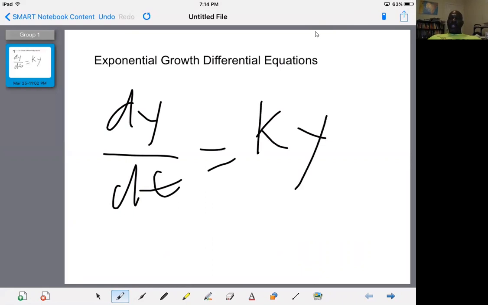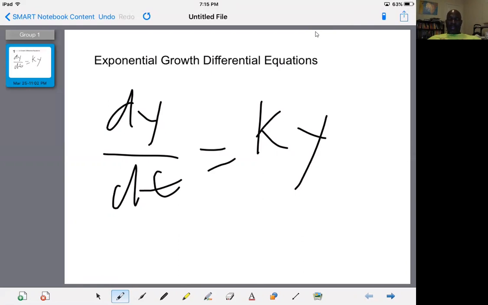So there you have the basic exponential growth differential equation. What I have written is dy/dt, the rate of change of y with respect to time, equals ky. If that equals ky, that means it's directly proportional to y. That understanding is what they covered on Wednesday on the YouTube video with the College Board.